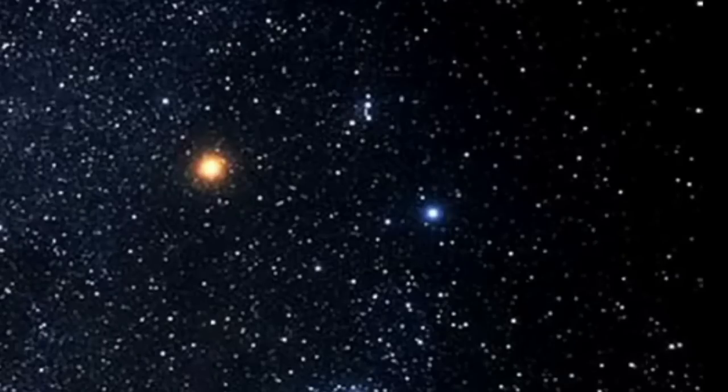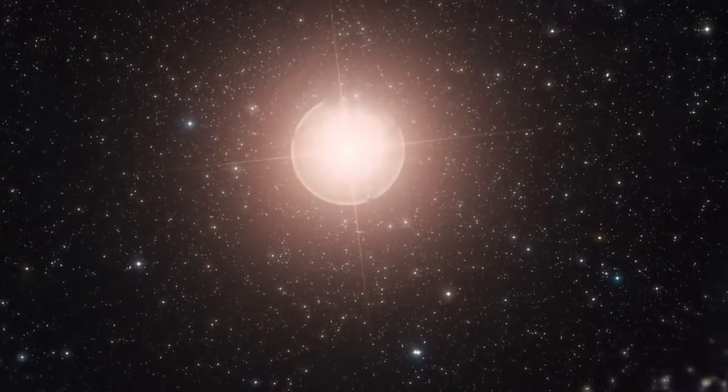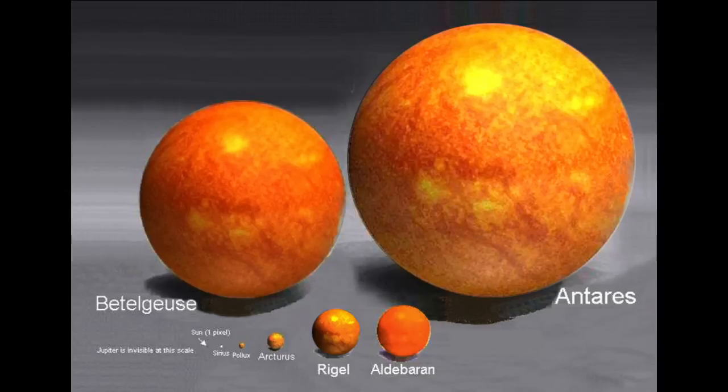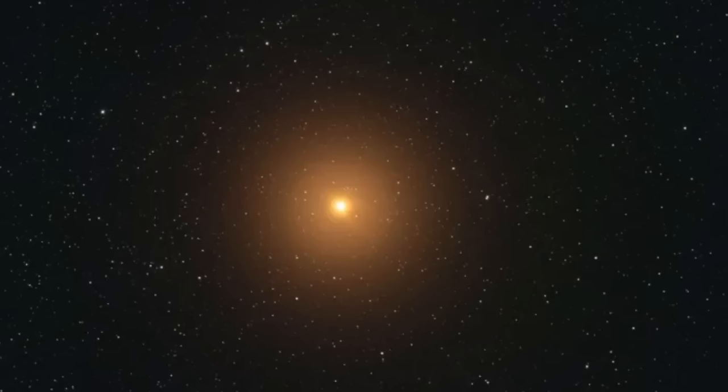From January 2019 to March 2020, the red supergiant star Betelgeuse, the 10th brightest star in the sky and, depending on your opinion of Antares, the largest in our galaxy with an actual name, underwent a period of protracted dimming, decreasing in brightness by 60%, a change unprecedented in nearly 200 years of close observation.